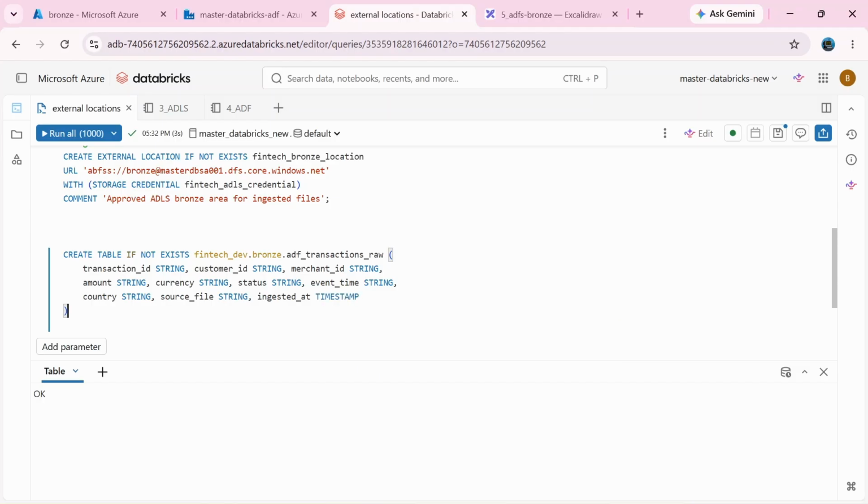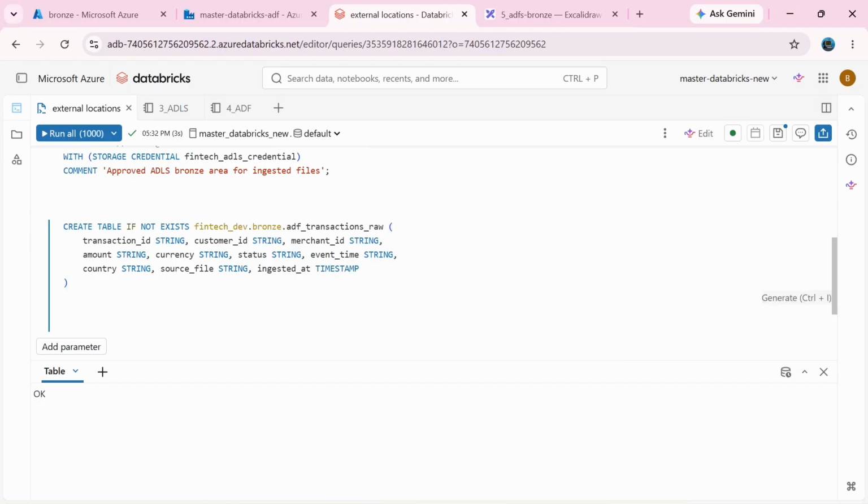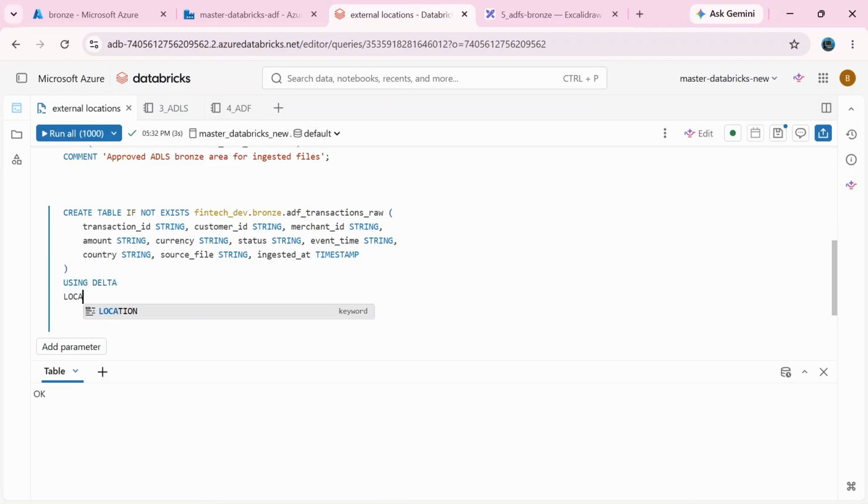So these are the fields of the table, and we are going to create a Delta table. So we will name it using delta, and the location, ABFSS. We can just press the tab and modify it.